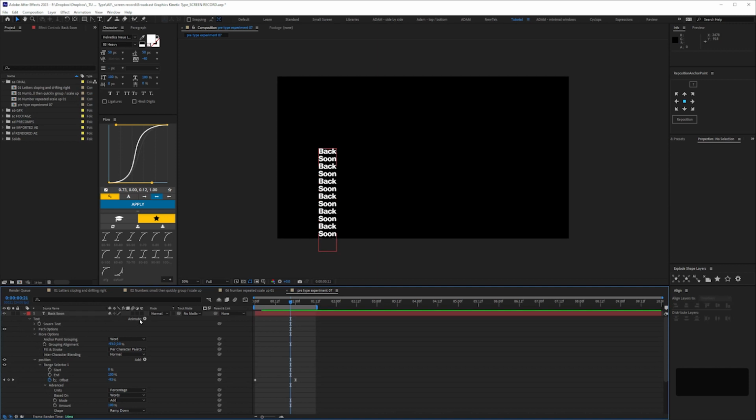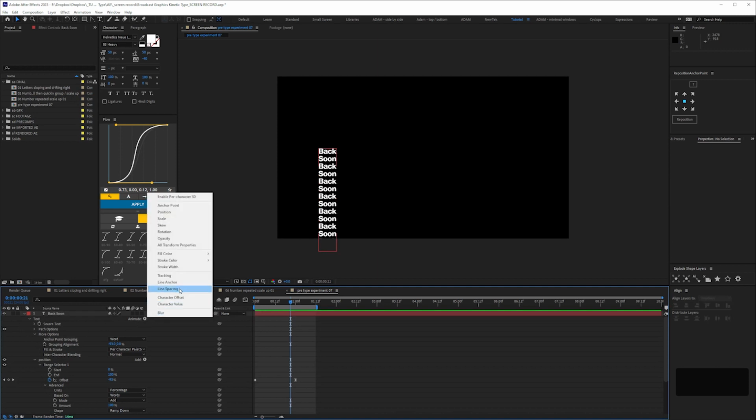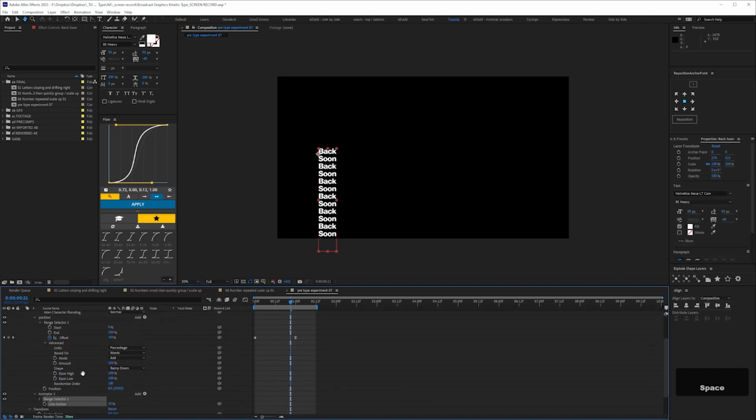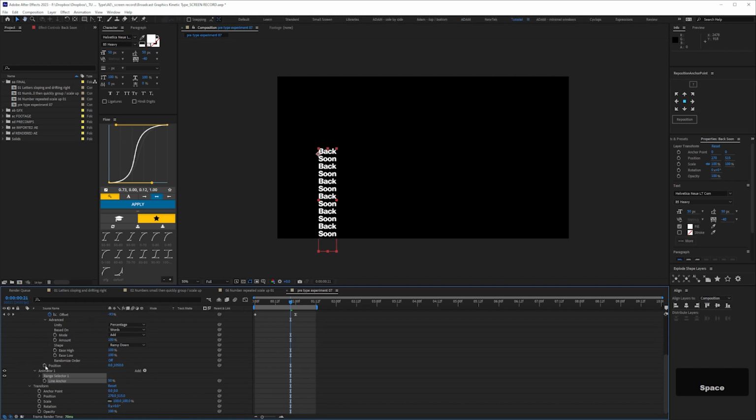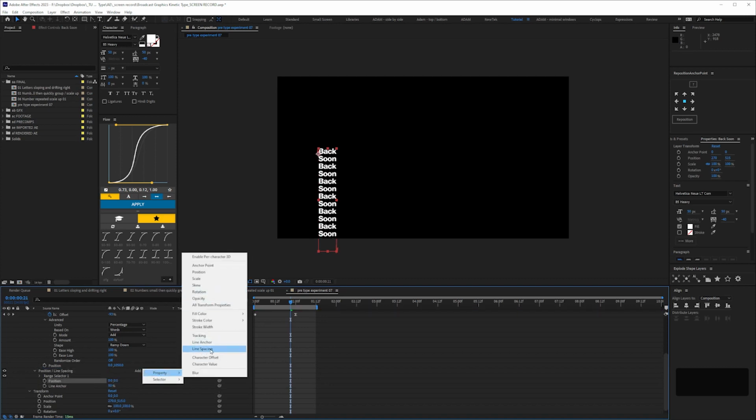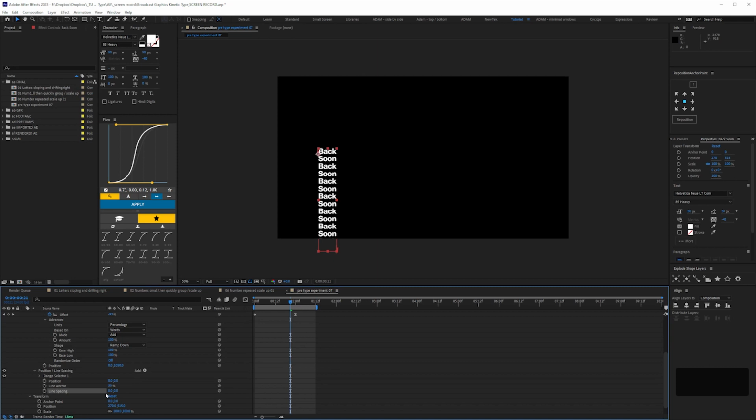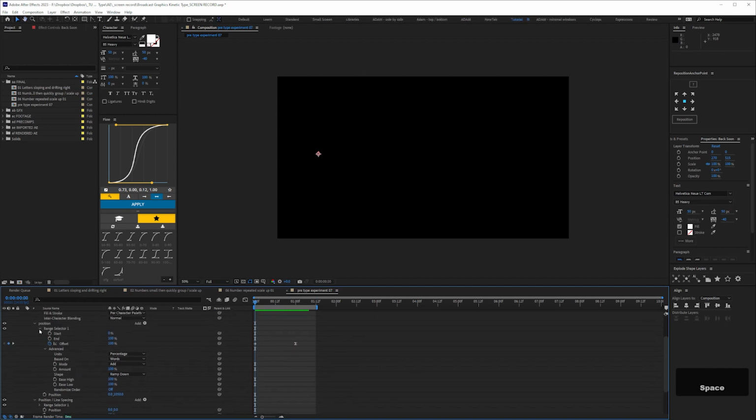in Word. Now we're going to add a line spacing animator. So a separate group for this. I'm going to call this position / line spacing, and then add a position property to that as well. So actually we've got line anchor and line spacing here, haven't we? To fix that.